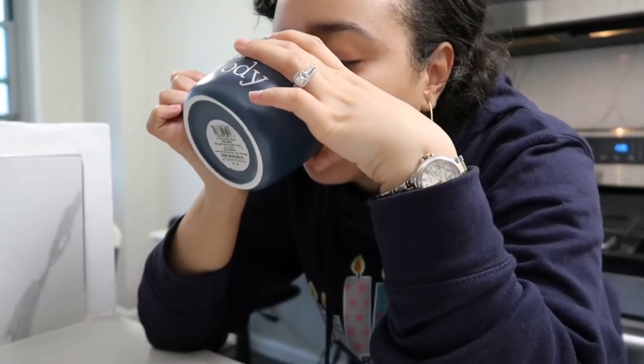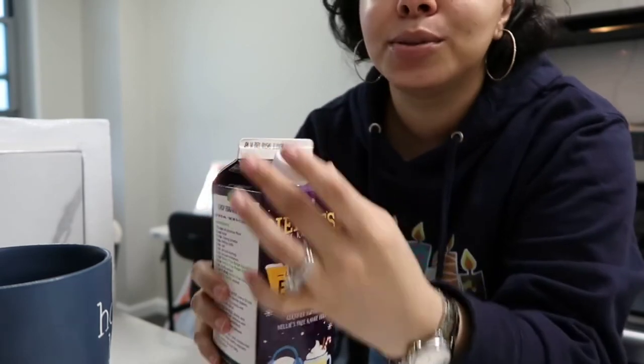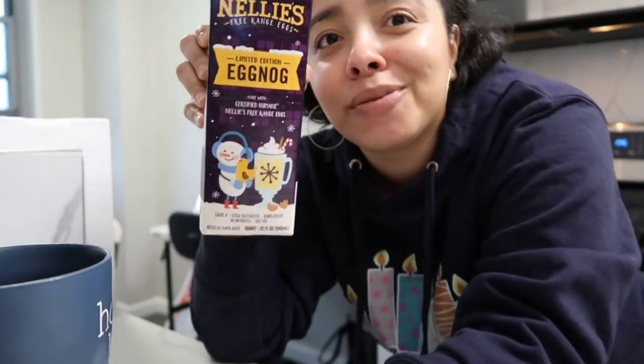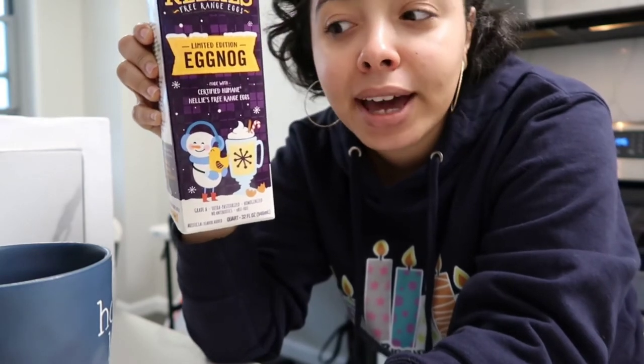It's actually really, really good. I thought it would taste nasty only because I ran out of creamer and had to use some eggnog to compensate for that. But it's actually not bad — the eggnog probably made it extra sweet. Fun fact about me — probably unpopular — but I do not like eggnog. I bought the eggnog because my husband loves it, but I cannot stand it. I only used it for this, just to try it out. Now I have to go pick up more creamer.